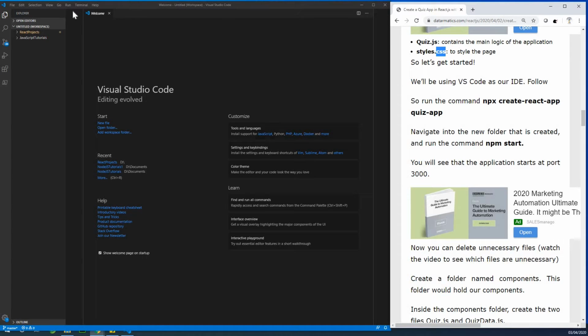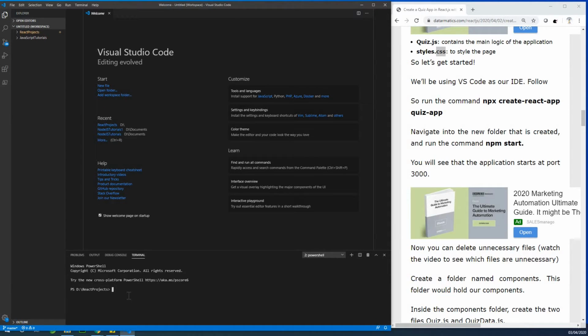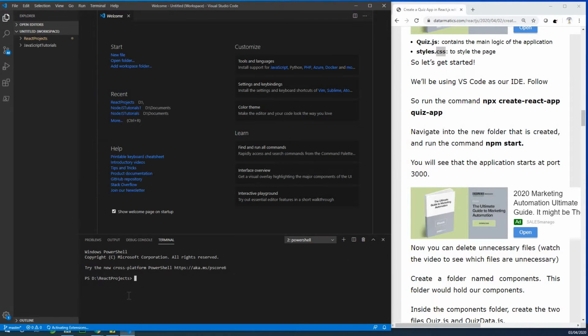The first thing you want to do is to go to terminal and choose new terminal. Choose new terminal, React projects here. You can see now the terminal window opens up right here. I can kind of increase the fonts if I can. Let me see if I can increase the fonts. Okay, yeah, I think it's better now.